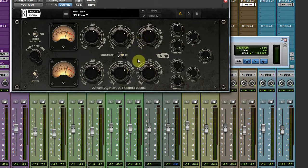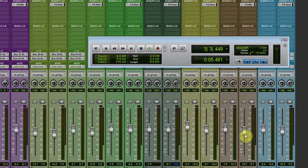So it just depends. I can drive this input harder and have the makeup gain probably still sit pretty still, but then it's going to drive this right up and it's going to be too hard to control. So I want to bring that down. But you can see that having that compressed channel really helps everything start to blend in and mix. So I'll jump to where the drums come in, almost. Let's go to about here.